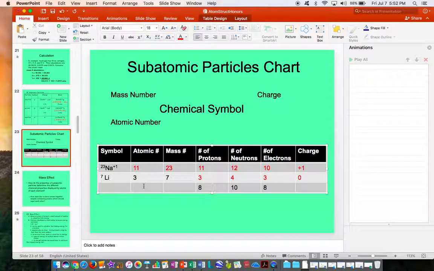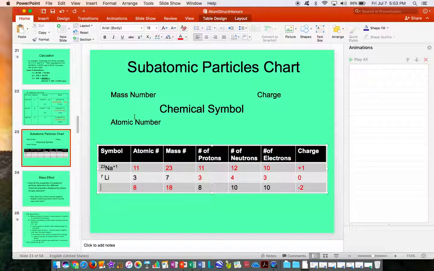So that brings us to the last example here. In this problem, the atomic number is always the same as the number of protons, so let's get that right away. That's 8. The mass number is protons plus neutrons, so that's 18. And then in this case, the charge is also 0 here. Let's go ahead and say that instead of having 8 electrons, let's say it had 10 electrons. Now the electrons outnumber the protons, so the charge is going to be -2 because there are 2 extra electrons.